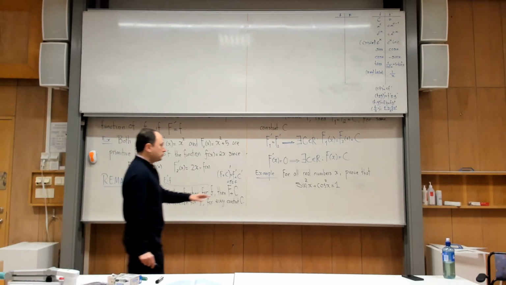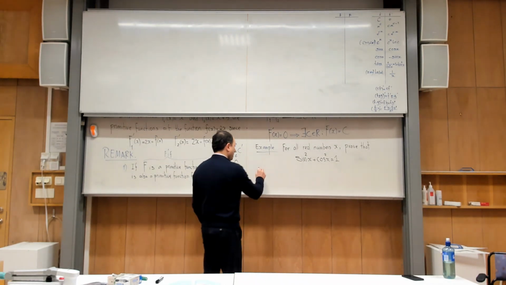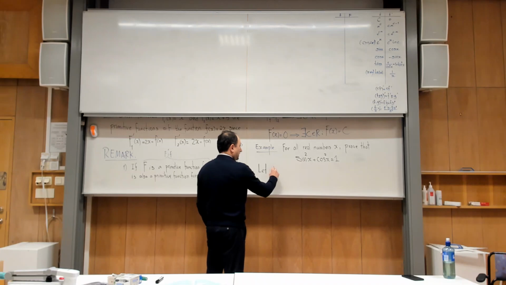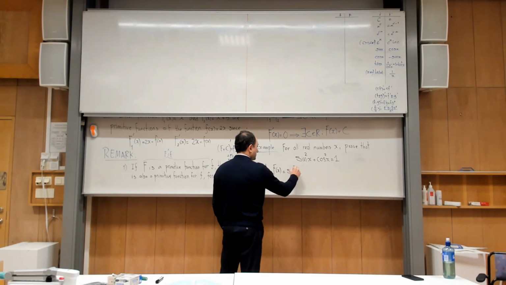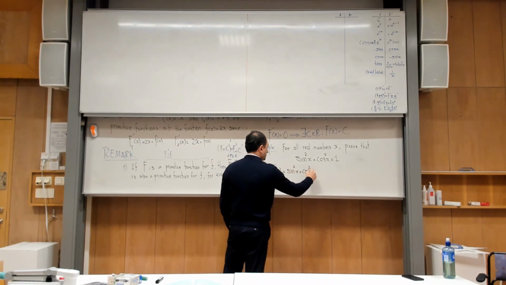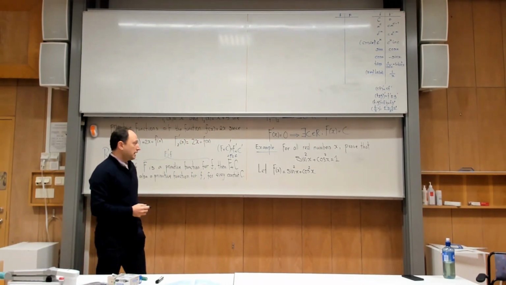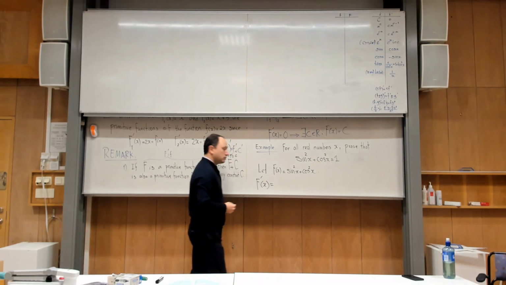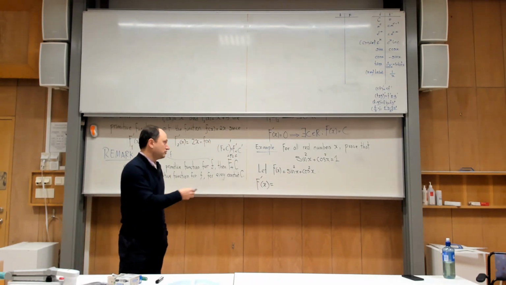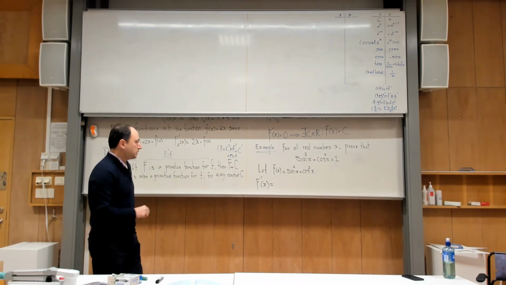So if I want to prove this, let capital F of x be equal to sine squared x plus cosine squared x. I define a function for myself. And then I want you to do this for me. You should be able to do it at this stage. Can you calculate the derivative of this function? You might ask why I should do the derivative. You need to be patient, wait and see why this is useful in this case. But can you tell me what the derivative of this is?